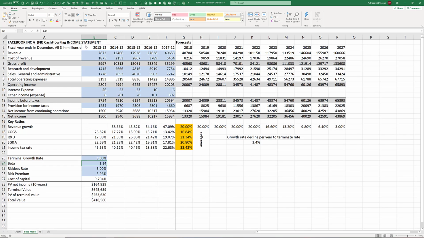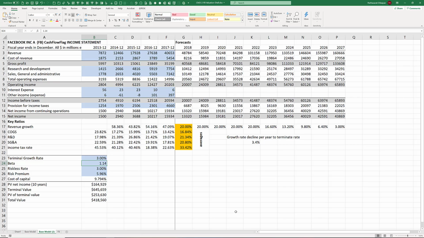Okay, now we're going to incorporate uncertainties to some of the variables that we used. So we're going to take this base model and copy it as a new sheet. So we say create copy. All right. So we'll put it right before this FB. Okay, we'll come to FB in a minute.